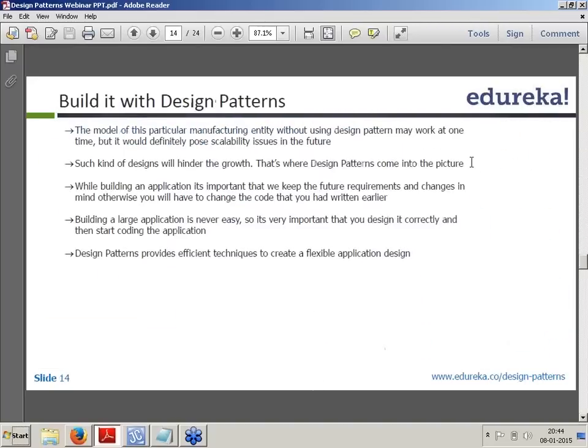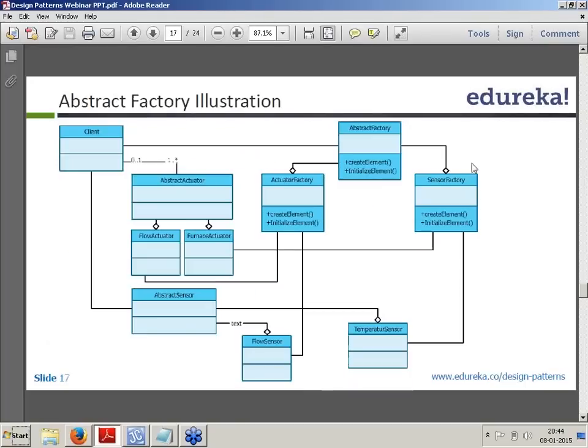So let's design these actuators and the sensors. In procedural programming languages, normally people tend to create functions for them. But here we need to create objects for the objects whatever we have perceived. There are 2 entities, actuators and the sensors. And each one of the entities has different types: the flow actuator or furnace actuator, and the other one is flow sensor and the temperature sensor.